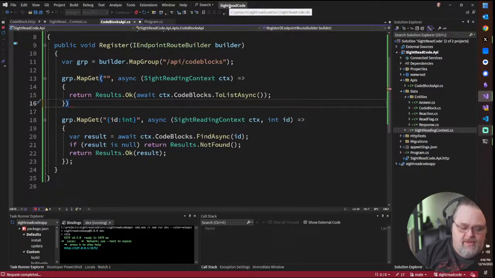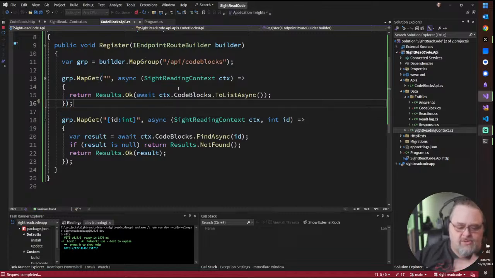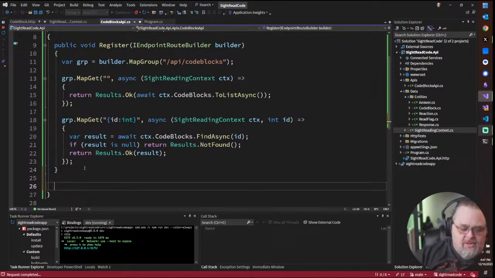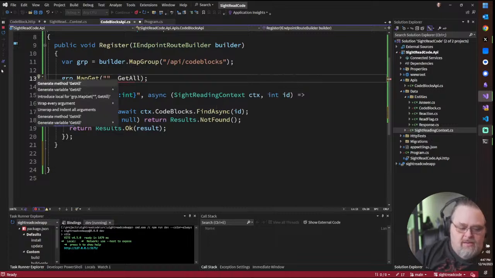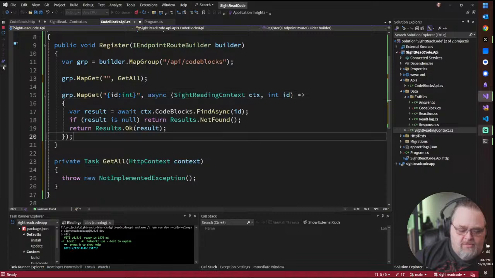No, in the case of code blocks, we're probably going to allow it to be open. So instead of fixing those, let's talk about, as we start to build this, this becomes a pretty terse piece of code and is really hard to test, right? And so what I'm going to do actually, I'm going to eliminate this, and I'm going to tell it to get all, and I'm going to have it generate a method called get all.